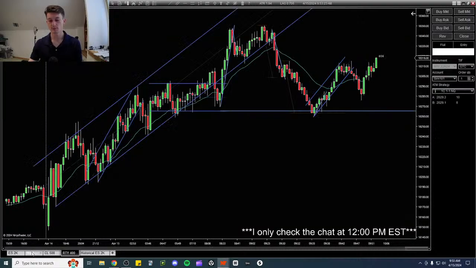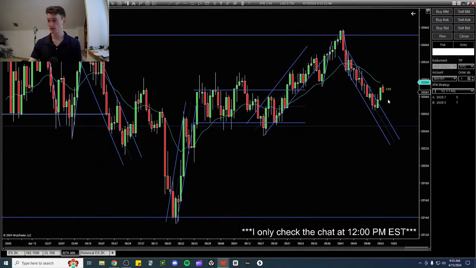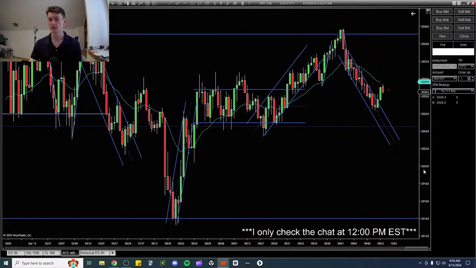On the NQ, you've hit the close outside and new high for this uptrend. You can even draw just a short-term uptrend there as a close outside and new high of its own. So I'm thinking it's unlikely the prices will reach these highs again, but it's definitely possible. I mean, just with this trend playing out so early, that's what it kind of feels like to me, that it's unlikely. CL continuing to sort of find support here, but mainly chop around. And the RTY has a potential short setting up. So I would be very interested to see a second entry short here of some kind.